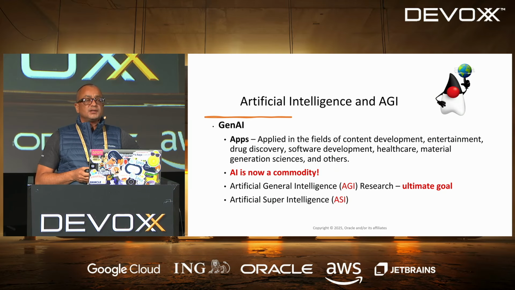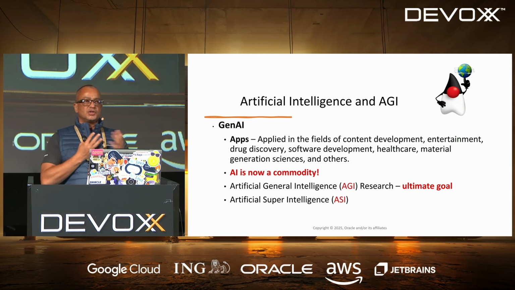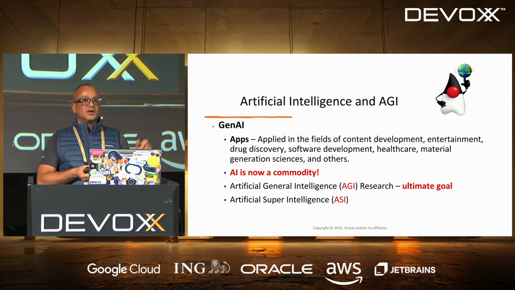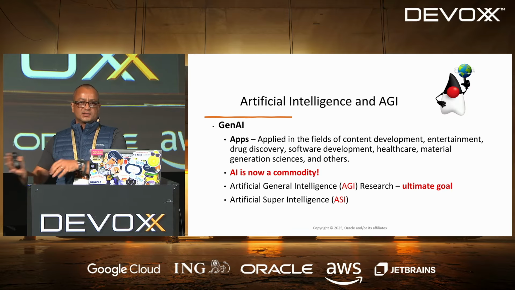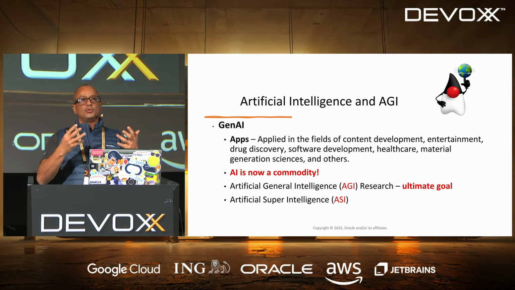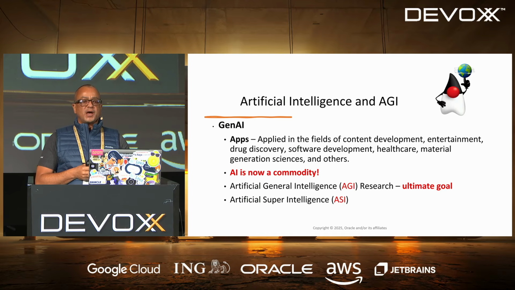Okay, so yes, at the end of the day, GenAI, on top of everything, we have applications, right? And my talk is not a talk for machine learning, deep learning engineers. You should not expect anything related to the low-level math and statistics, sorry. And it's not about that, okay? I just want to show you how to use the Java open source frameworks to create new applications where you can infuse AI, or perhaps you can even modify existing applications and augment them with all the benefits of GenAI.